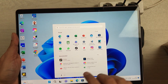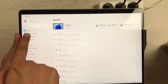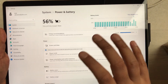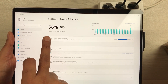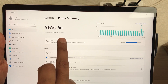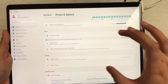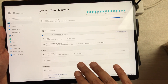Select the Start menu, go to Settings, then select the System option. Here you will see the Power and Battery option — select it. It will show you all the battery information: currently at 56% charge, with 41 minutes until fully charged. Scrolling down, you also have power mode, power consumption, battery saver, and battery usage details.